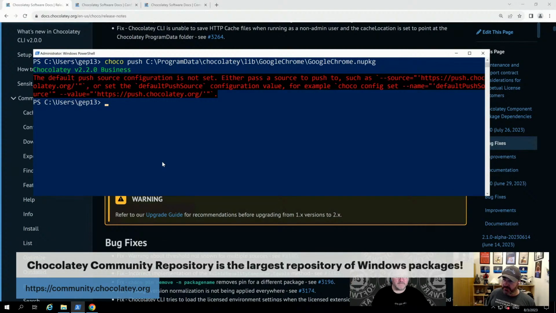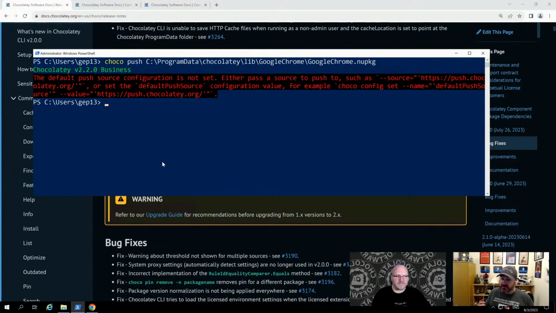Why would we not want to do that? We wouldn't want to do that because there are times that you're pushing a package that is intended to go to your internal package repository rather than to the community repository. So rather than have someone have to then come to the CCR, Chocolatey community repository, and ask for a package to be deleted, we remove that opportunity for inadvertently pushing to the wrong location. So what you have to do now is opt in for the Chocolatey community repository to be your default push source, or equally change your default push source to be your internal repository.